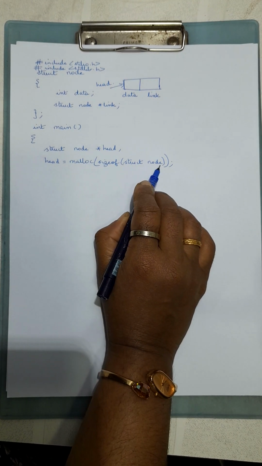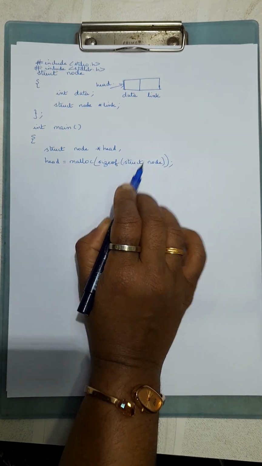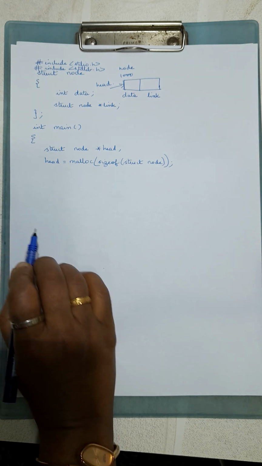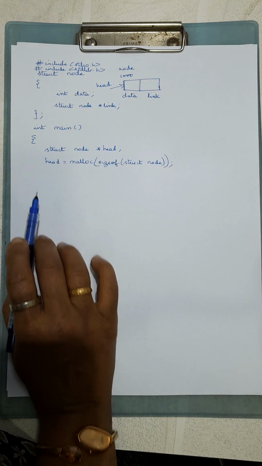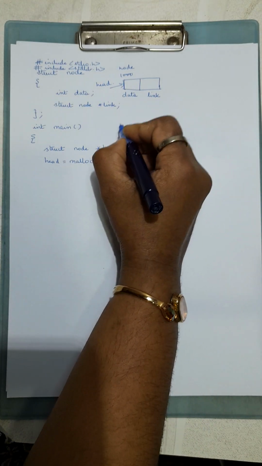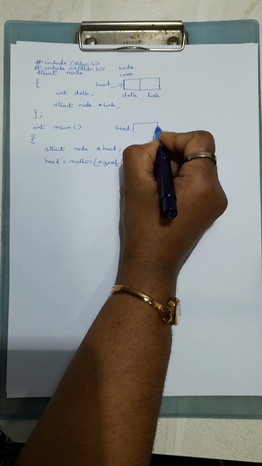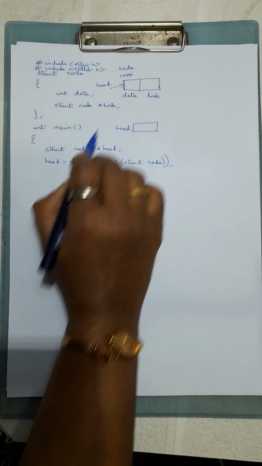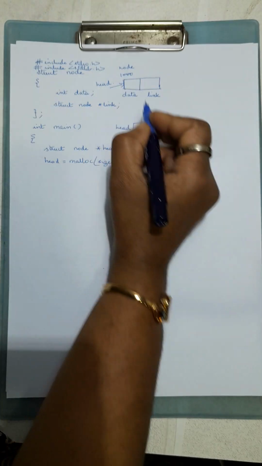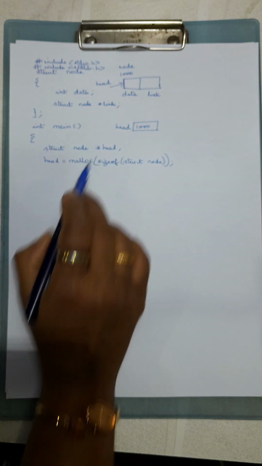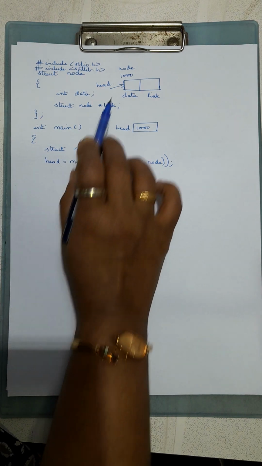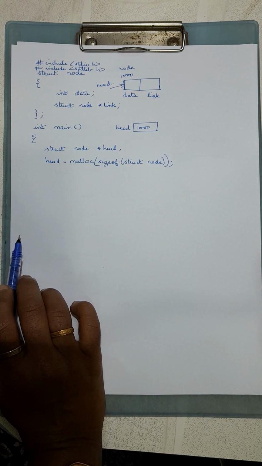So after memory allocation, an address will be assigned. Memory has been allocated for this node. Assume this particular node has been allocated starting at address 1000. So head is pointing to 1000. After this particular line, we will have head with no value. But after the second line, head will be assigned the first byte of the memory allocated to this node. So it is nothing but 1000. So head will have the value 1000, which means head is pointing to the first node that is created. So it is called the head node. Understood? The first node which is created is called the head node.